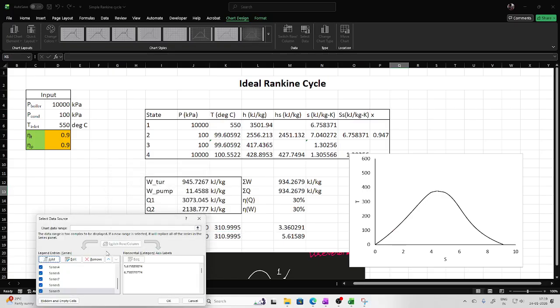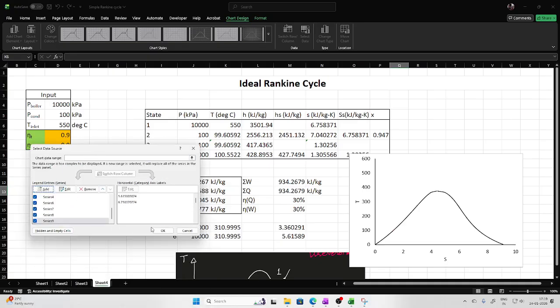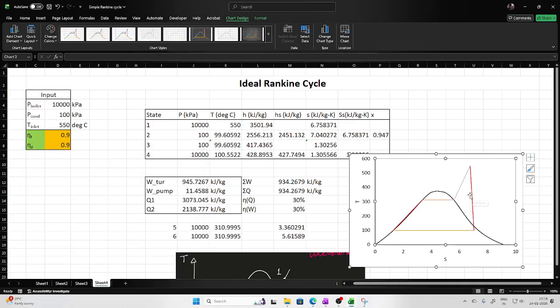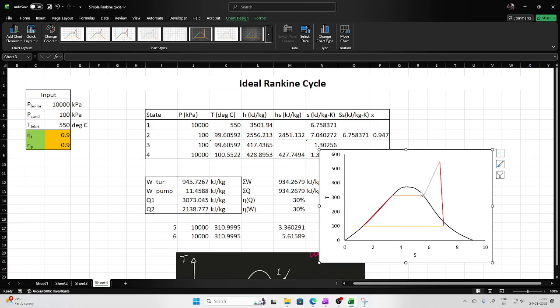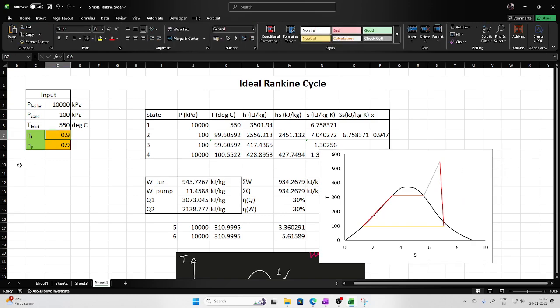Once this has been done, I hope I have done everything correctly. So this is your cycle. Now you can see that this is not at all vertical, it is slightly towards the right. And with the efficiency you can also play. If the efficiency becomes 100%, it becomes vertical for both. You cannot see the work input of the pump because it is very small, but you can view it from here. What is the impact of efficiency?